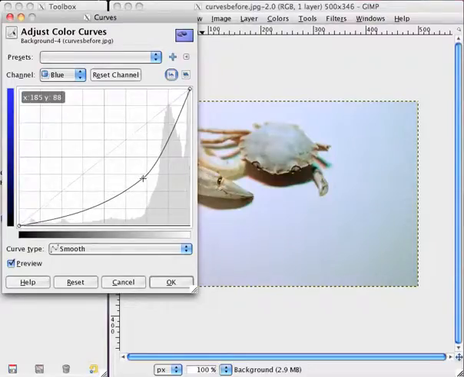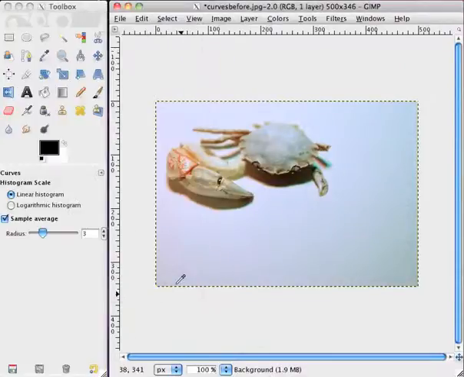So once you have your image to a point where you're happy and it looks similar to mine, we can affect changes in this image by selecting OK. And you'll notice now that our image has been changed. We've lightened the image, which has exposed a little bit more detail, and we've also been able to limit the amount of blue undertones or the blue hue that was present in the image.